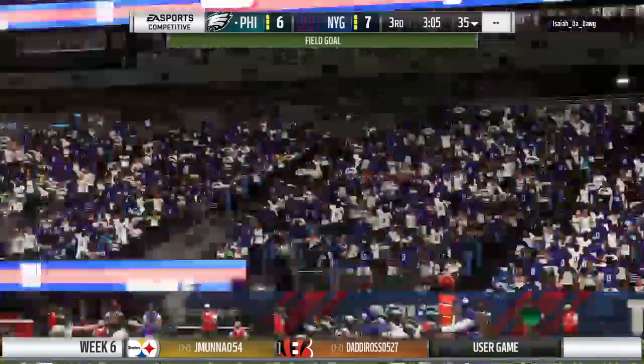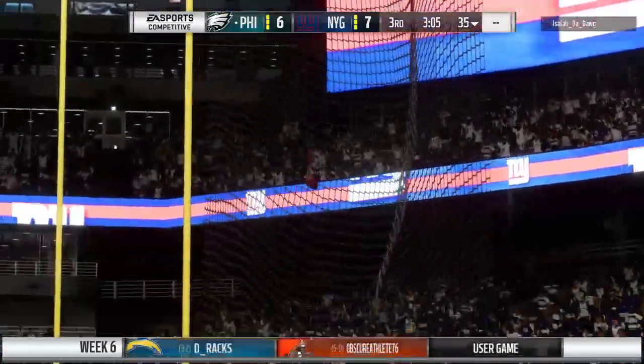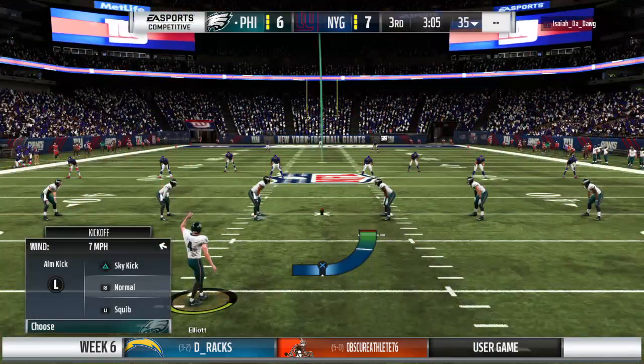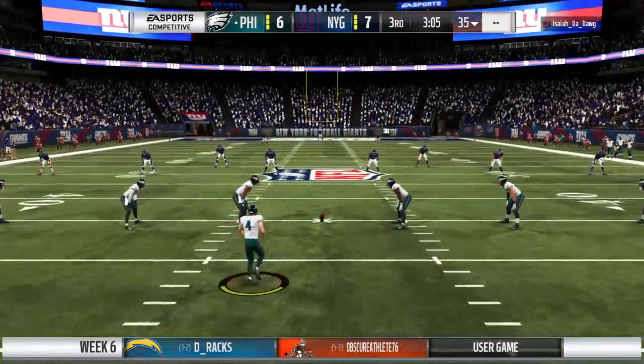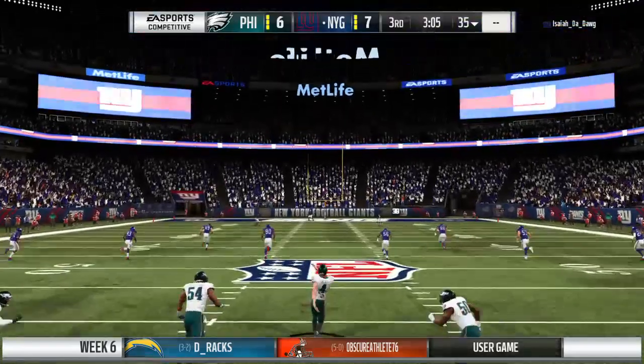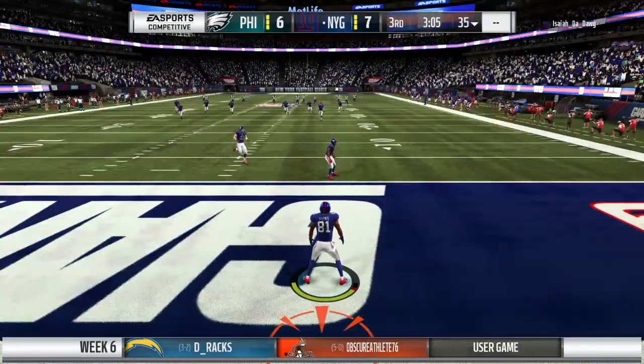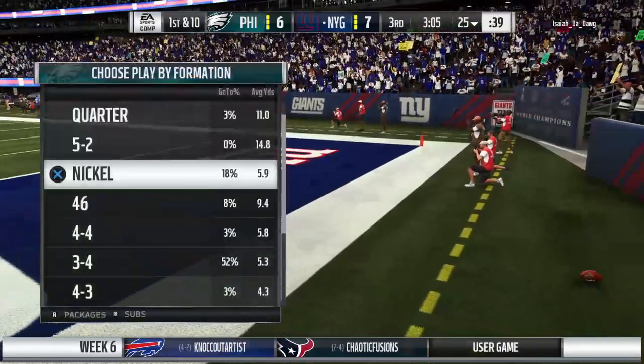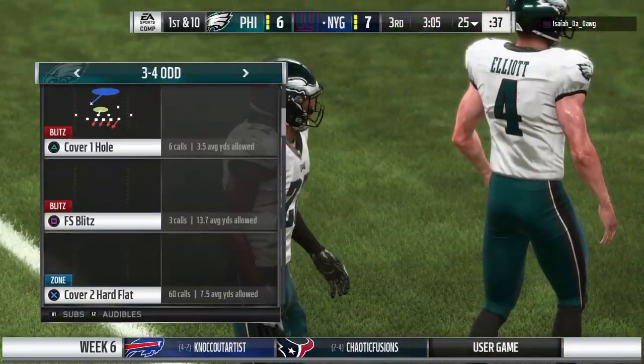And they'll get it back within a point at 7-6. So a decent drive there to start the third quarter. They only salvaged 3 out of it, but they inch a bit closer. Yeah, but still lots of time to go in this one. That's why you hear that clapping on the sidelines, right? Hey, got some points. As you said, inching their way back in. Time left to go out and get that victory.